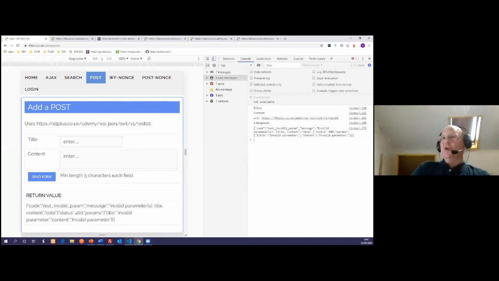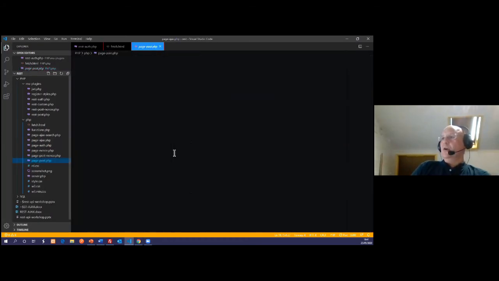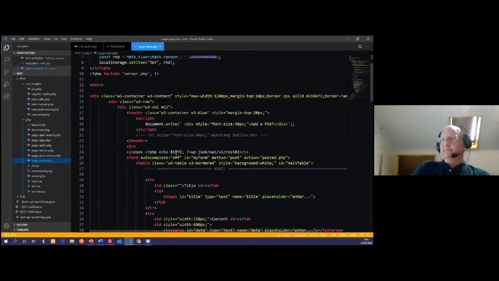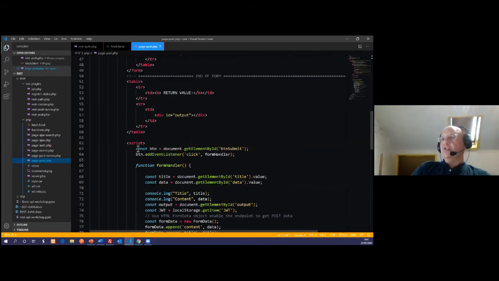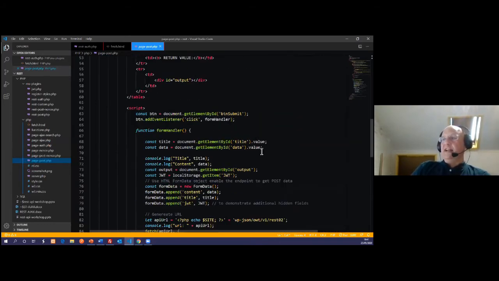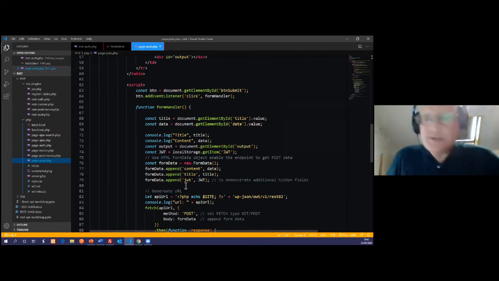Let's go to page-post. A standard form, a click handler in JavaScript, just getting the values. And what I'm doing here is I'm using the FormData object to send it, because when it gets to the PHP server, it will see that as a post object and can then use $_POST to get the items.